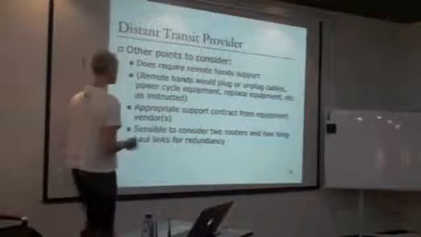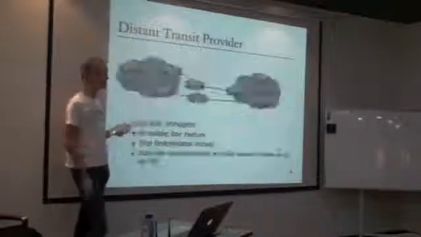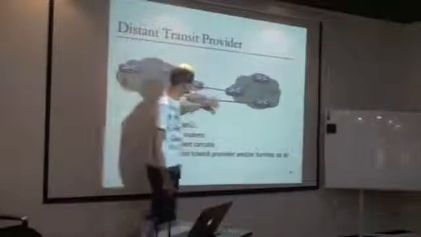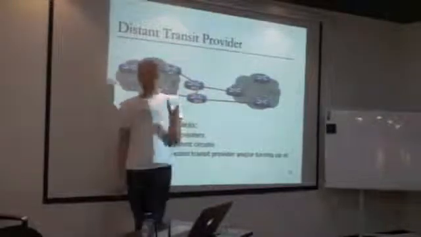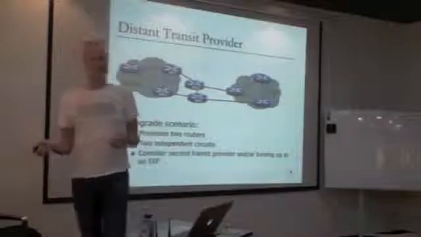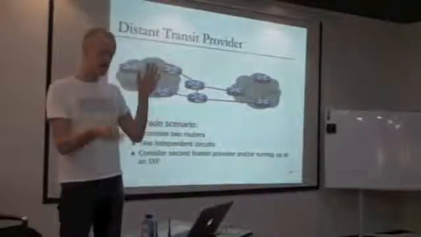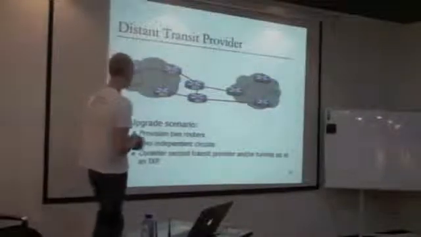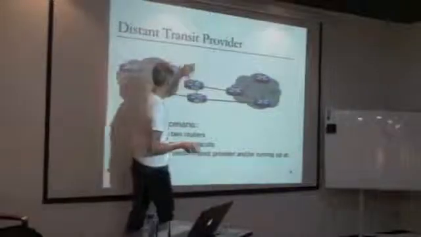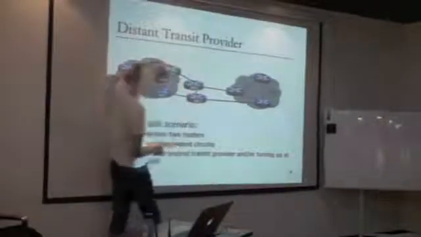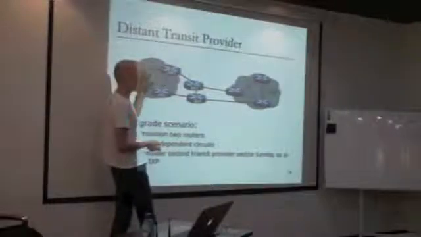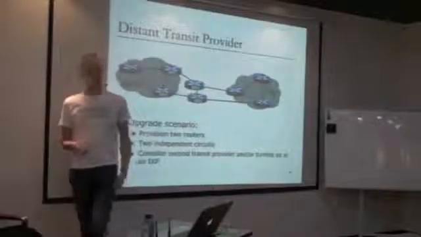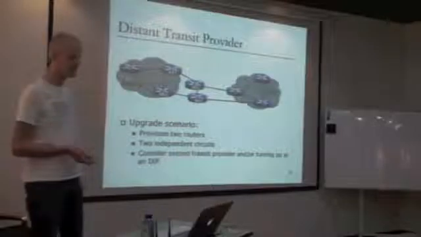It's actually sensible to consider 2 routers and 2 long-haul links. So do something like this. Let the transit provider have 2 routers and 2 links there. So rather than upgrading one link to twice the capacity, get another link of the same capacity, and then you can load balance on the 2 of them. 2 independent circuits, and even consider connecting to an internet exchange point. Yes, you get the transit provider, but most data centers have an ISP as well. So you can connect to the exchange point also and get free peering.